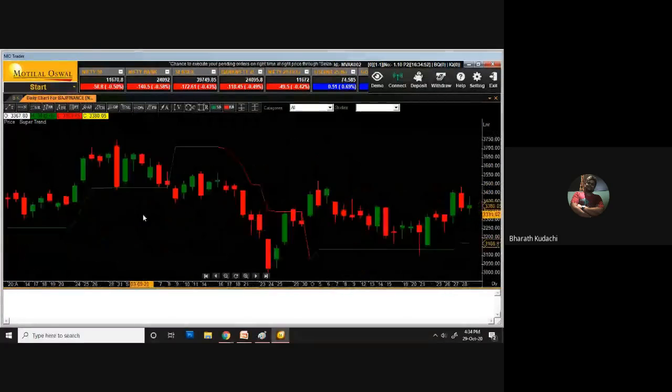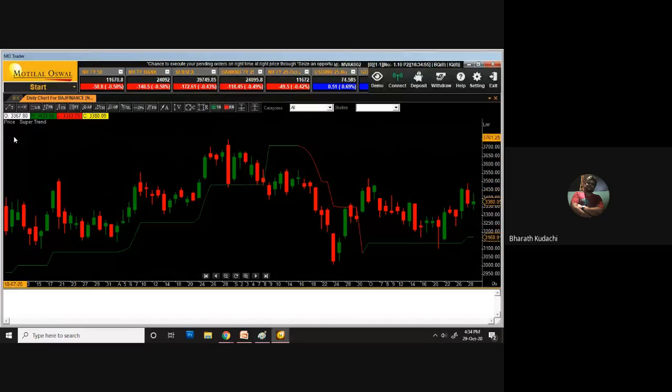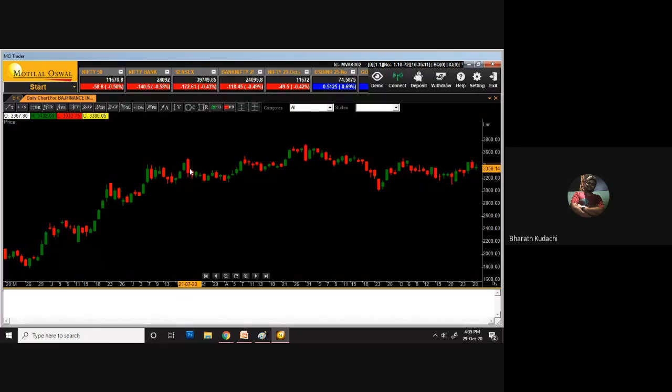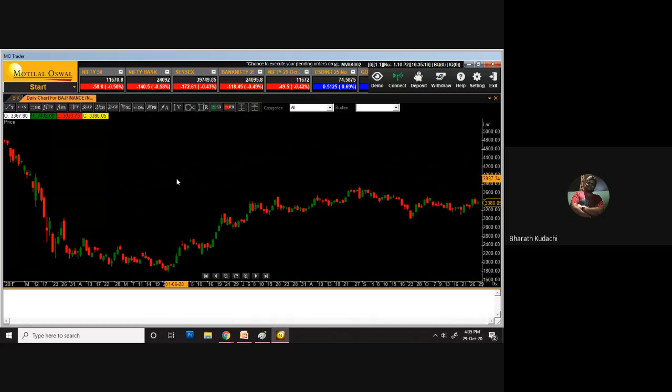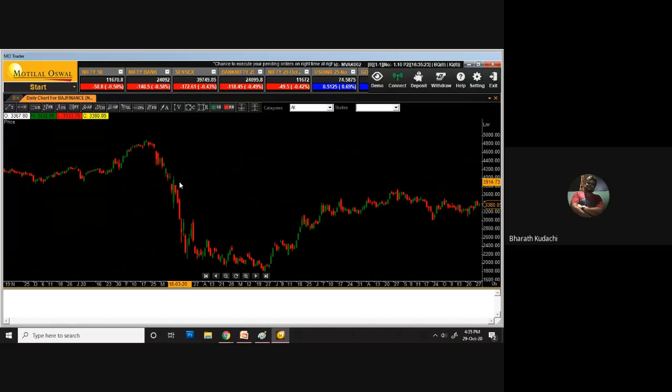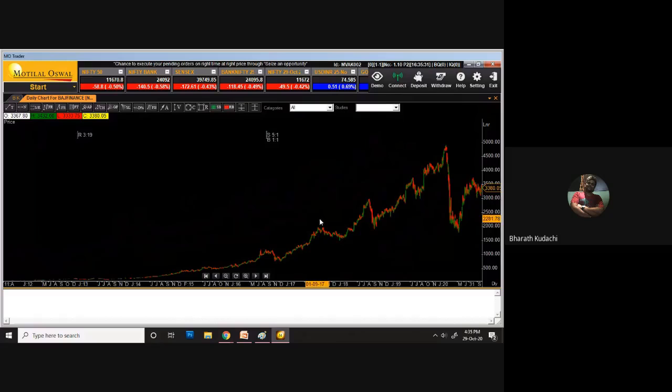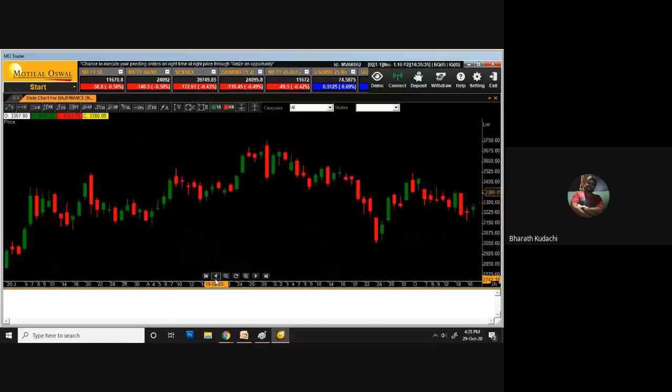So what am I doing here? In order to draw the support and resistance, I need not go for any specific time intervals. If I'm trading today, I should not feel I must create a support and resistance a day prior or a month prior. There is no such rule. We can create the support and resistance anywhere in the market, right from the date when the company is listed, and use it. If you created a support and resistance 5 years back, that same support and resistance will work now, provided the market value is within that zone. So when I say within that zone, I'll select one portion from here.